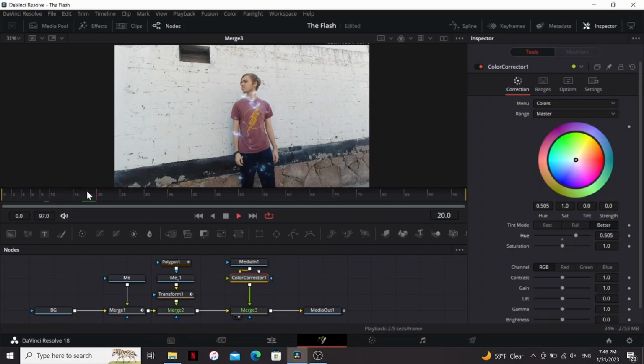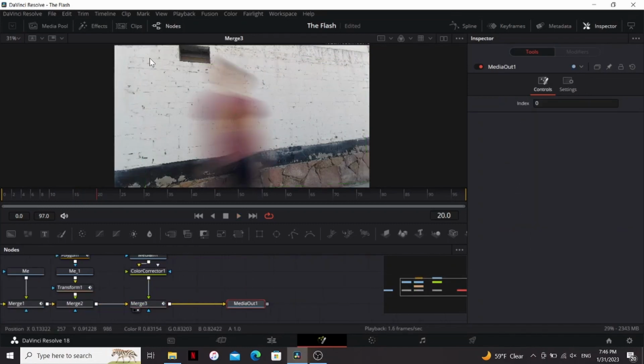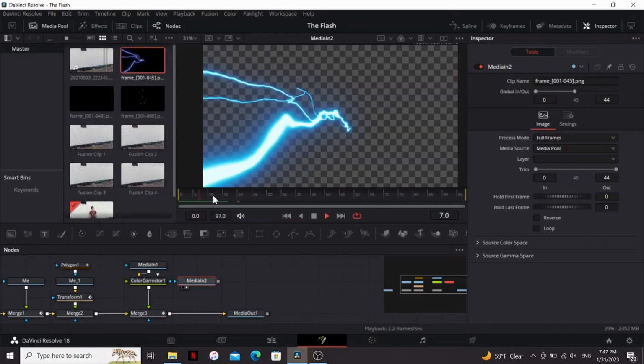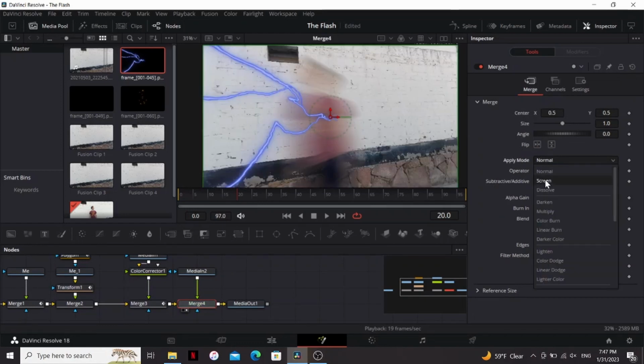Now that's looking really cool, but after I run away, it stays in the same place. So we're gonna do the same thing as before, go to the frame before I run, set a keyframe on the blend, go one frame forward, and turn it off. So now we have me charging up and running off. But I want there to be kind of a trail of lightning coming behind me as I run. So I'm gonna add another asset from Production Crate. This one's called 3D Lightning Accent 5. So I'm gonna merge it over my thing just like before, set the apply mode to screen.